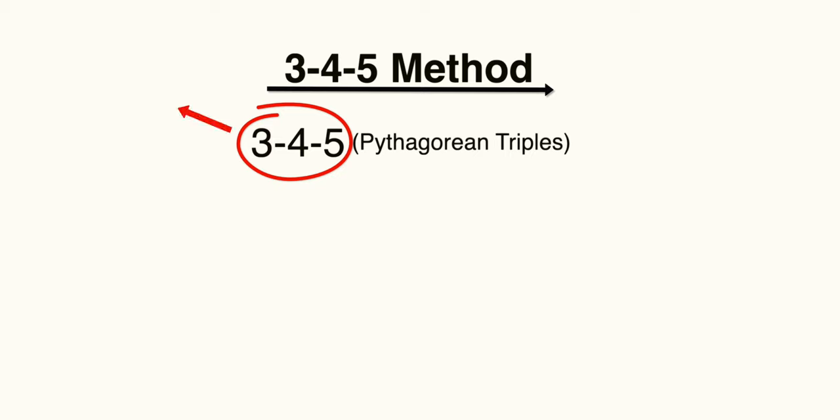So what exactly is the 3-4-5 method? Well, it's actually just a ratio between whole numbers, and the smallest ratio that creates a right triangle happens to be 3, 4, and 5. This triple number or ratio has a name, and it's called Pythagorean triples. What might be the coolest thing about these triples is that it's just a ratio, and that means that as long as you keep the ratio, there's an infinite amount of possibilities.